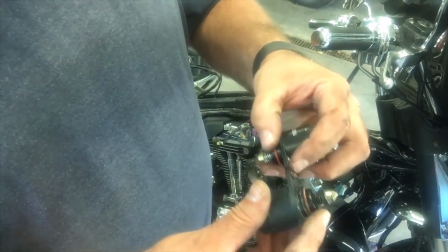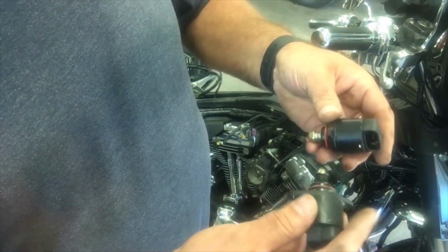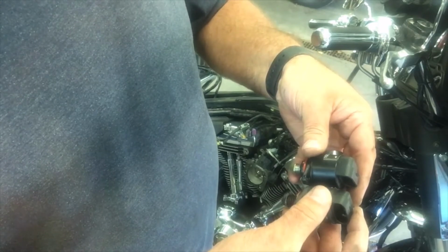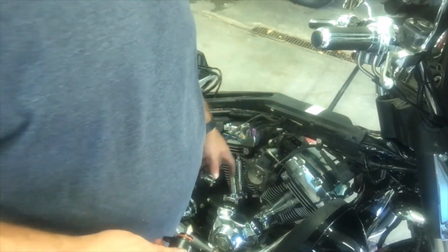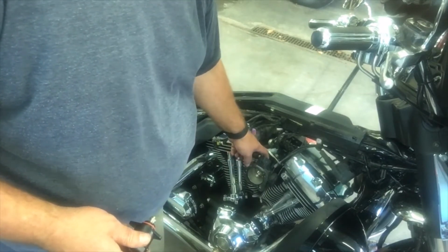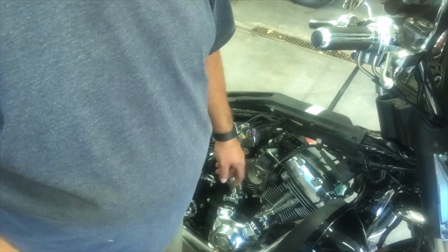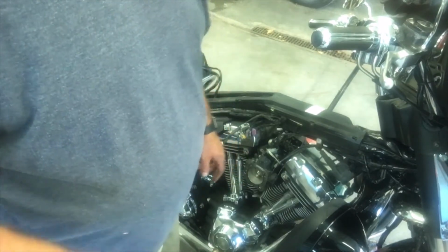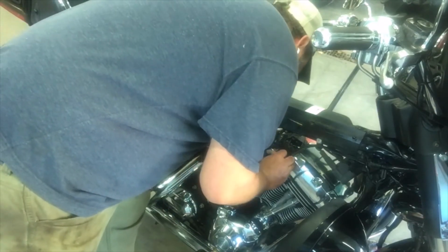Because, you know, the flanges are the same thickness. I don't see any reason to use them other bolts. So one thing I am going to do though is I'm going to spray probably a little bit of carb clean down in here if I have any. Otherwise, I'll have to use some brake clean. I know that's not approved, but I do want to clean that up a little bit in there.